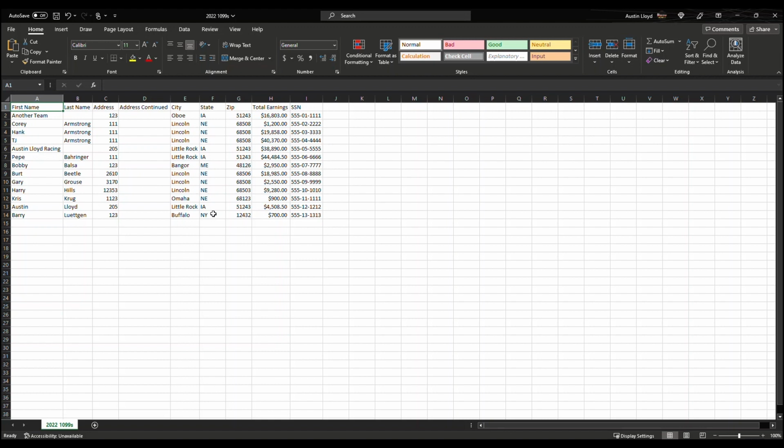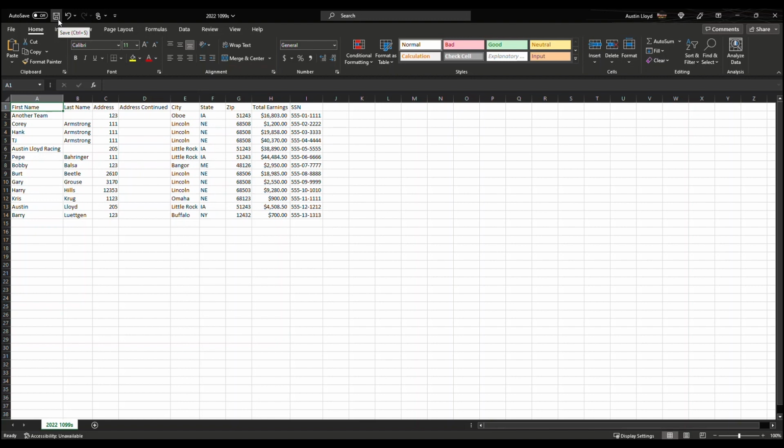So make sure that that is the abbreviation, and then add a column off to the right for each driver for Social Security number, and type in the driver Social Security numbers over here. If you put this into the Excel sheet at this point, then you'll be able to import that seamlessly into W-2 Mate. So again, the name, the address, the city, the state, the zip, the earnings, that'll all come out of MyRacePass. You add the Social Security numbers here, and we're all set with this document.